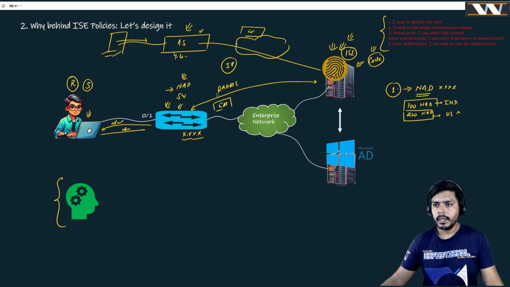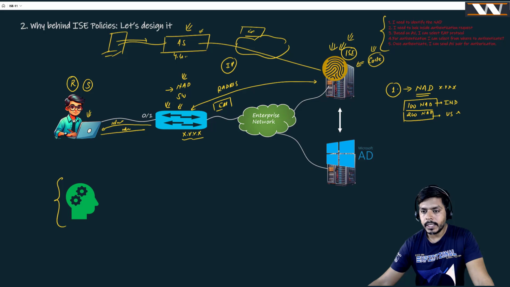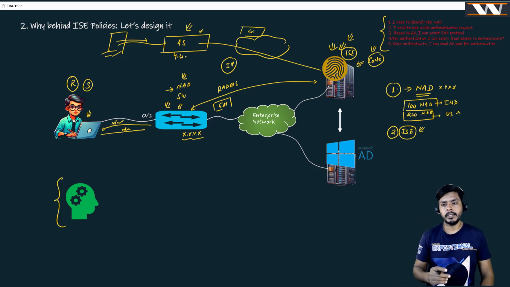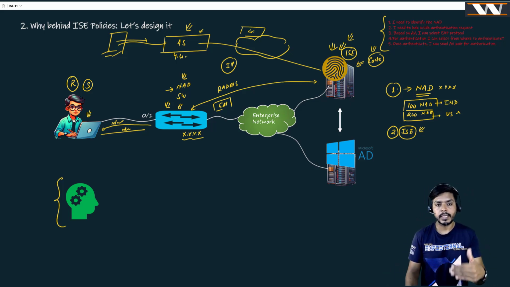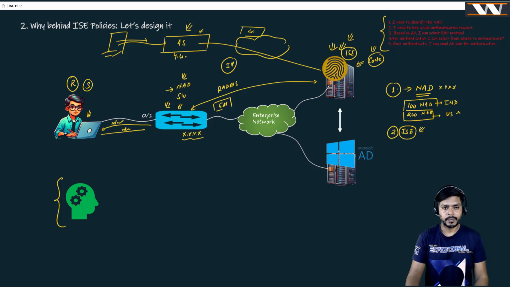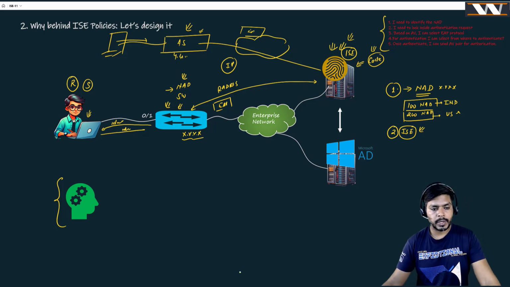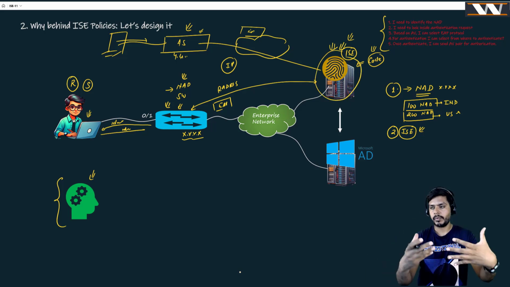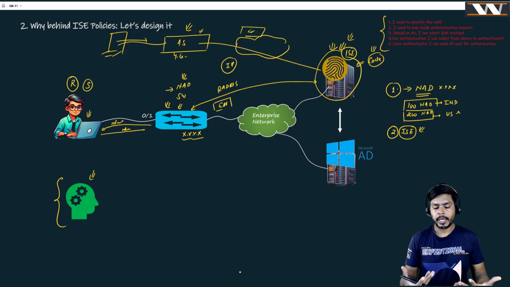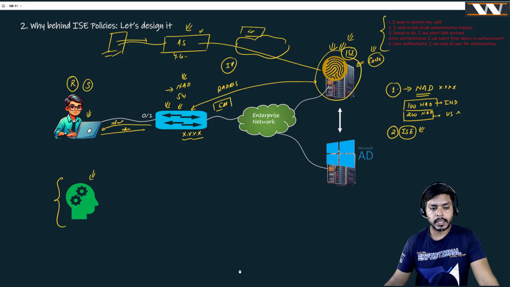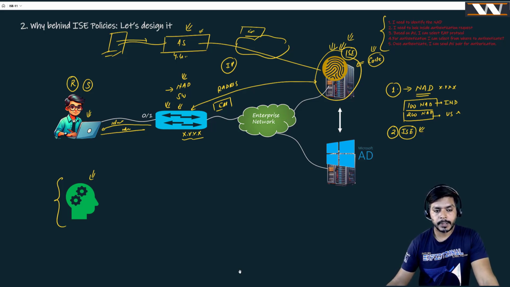Now, the second thing is, once this request comes to the Identity Services Engine, what exactly will ISE look into in this request? We need to understand the RADIUS packet also now, right? So you are brainstorming and developing this Identity Services Engine. At the first step, I should know from where the request comes. I should know that switch address, or maybe the switch's address. Now, once I know the switch address, right?